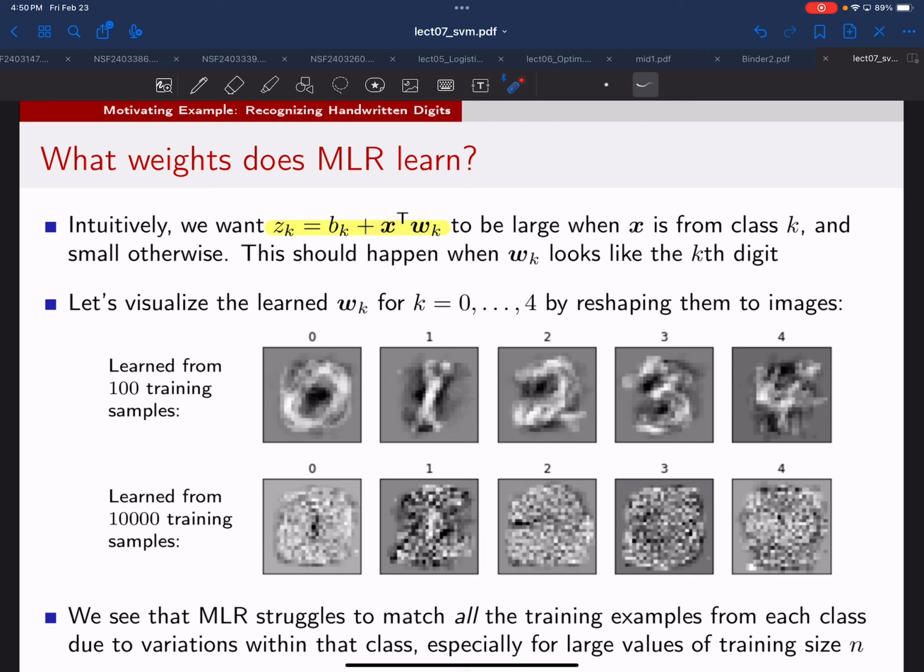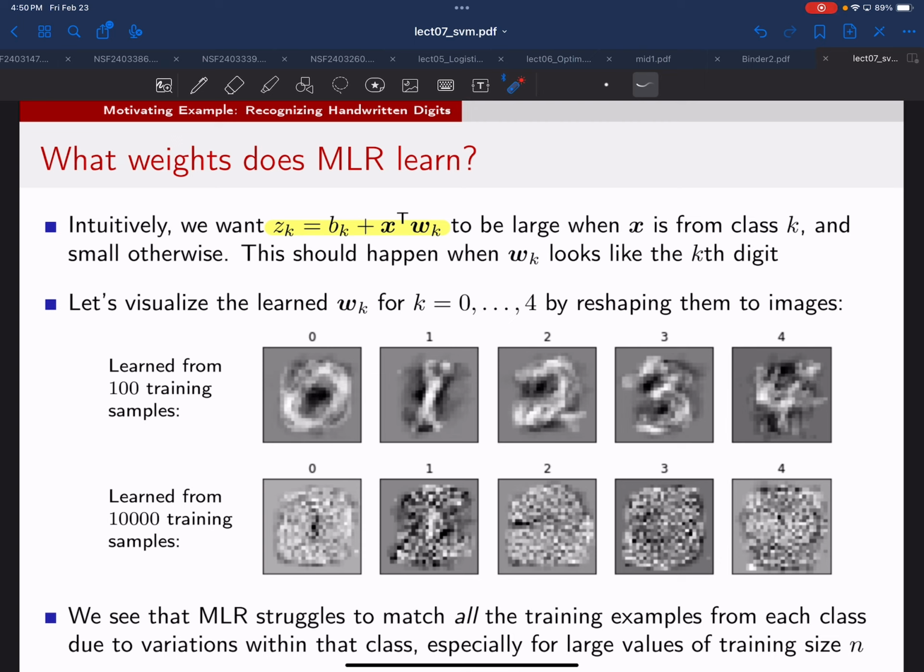If you reshape both of them into matrices, you can imagine it as a pointwise multiplication between the matrix of pixels and the matrix of weights, and then you sum all the values. We saw that in the form of trace X transpose WK, the inner product for matrices. That's exactly what happens: a pointwise multiplication between matrices and then summing the values. So that's another way to understand this.